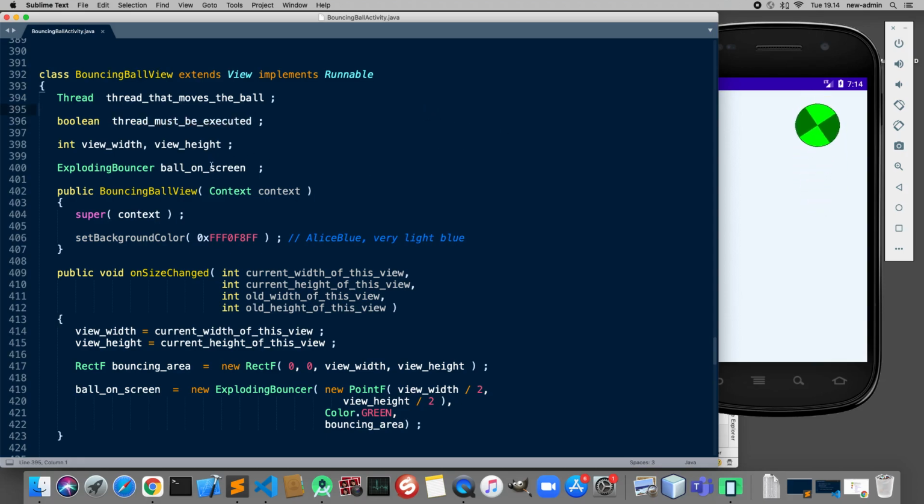And also we create the bouncing ball, and that will be pointed by this object reference.